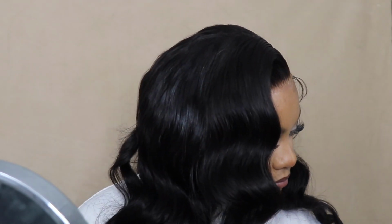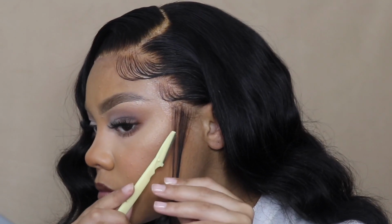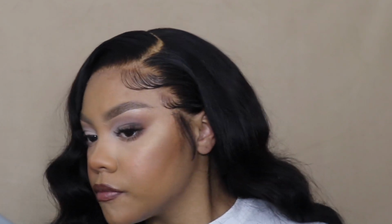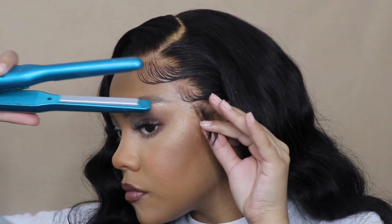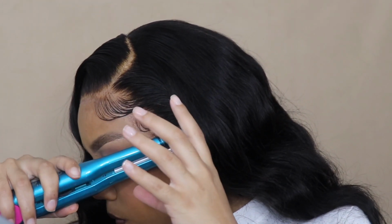Thought I was recording after this. I absolutely was not. So then here I am showing y'all how I got this sideburn. I'm using my eyebrow razor because I hate a chunky side edge. Like, I hate when things look too straight. That's not what hair looks like. So then I went ahead and curled it using my Bedhead Pixie curling iron, and I'll link that down below.